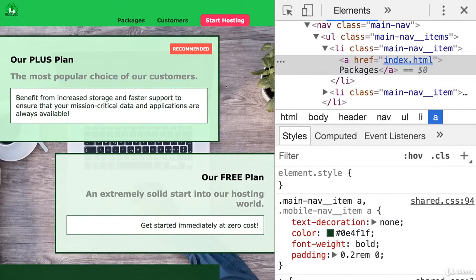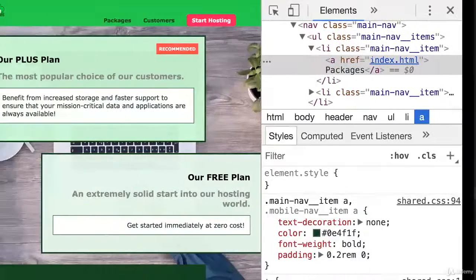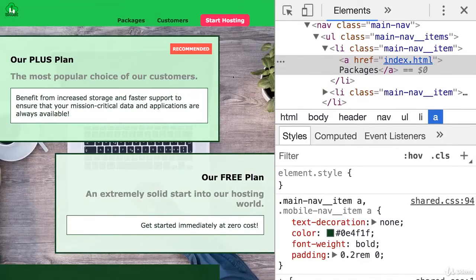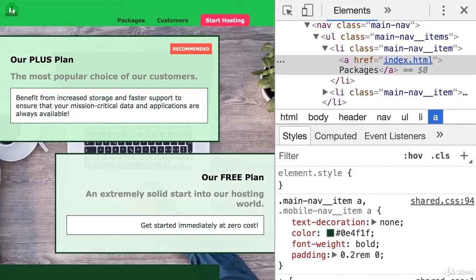And the actual problem is not a real problem, because we simply commented out the font family, this one right here. So at the moment, we don't have any font family applied in our code. And still we saw that the font changed. Let me comment this out quickly for you so that we can see what happened.